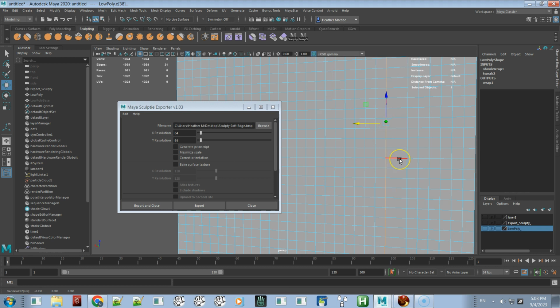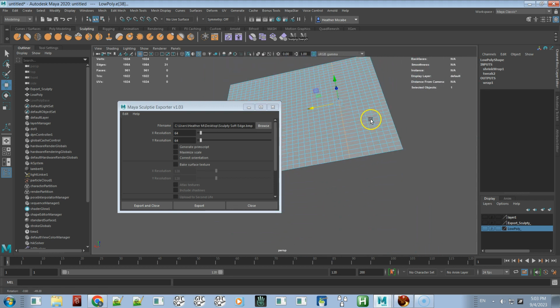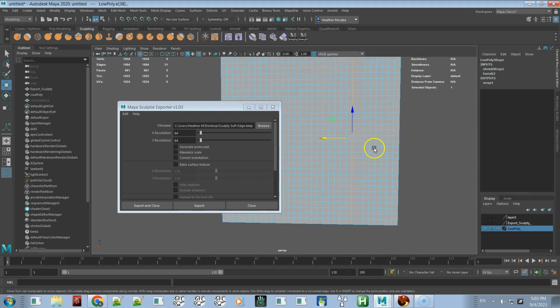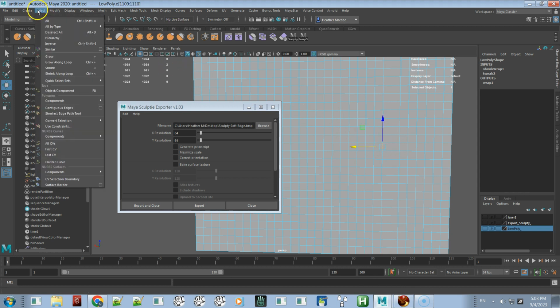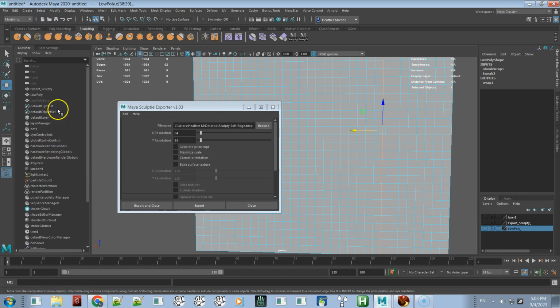Remember, anytime you have two vertices on top of each other, it will make a hard edge. I'm already in edge mode, so I'm going to select. Now I've got two edges, and I'm going to select contiguous edge.